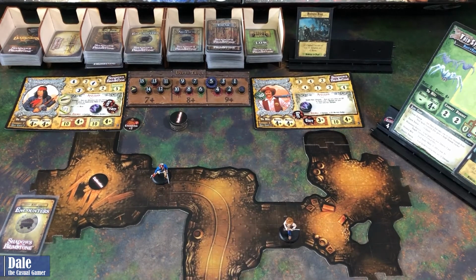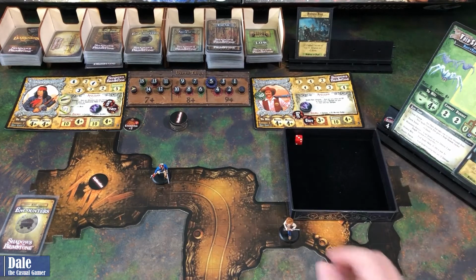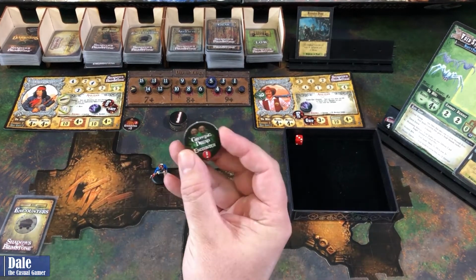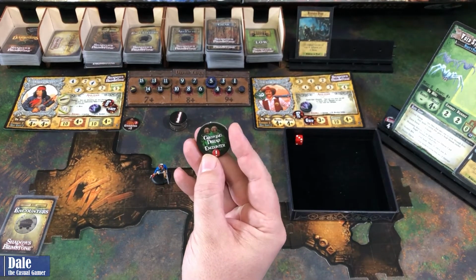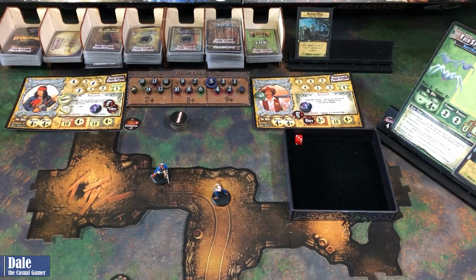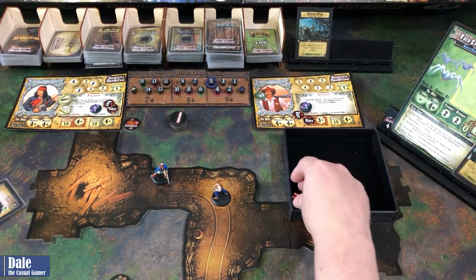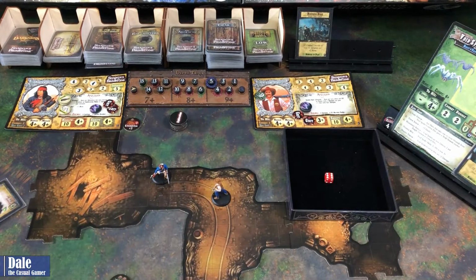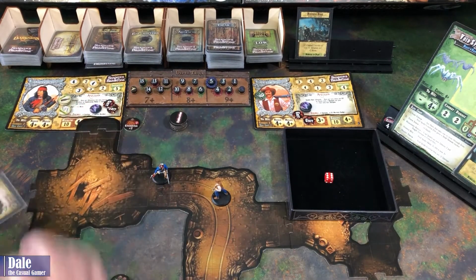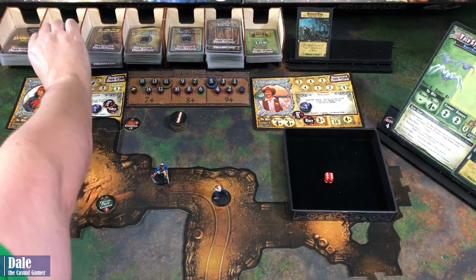Get to roll for movement. 1, 2, 3. All right, so we found a second clue. We've got 2 open doors, so one of these is going to be shut. We'll go ahead and roll for that. Rolling for the shut one. That one's closed off. Get a growing dread to add to the stack.